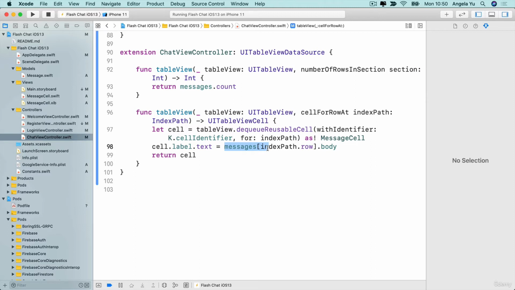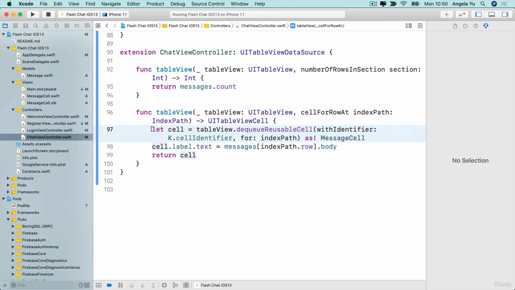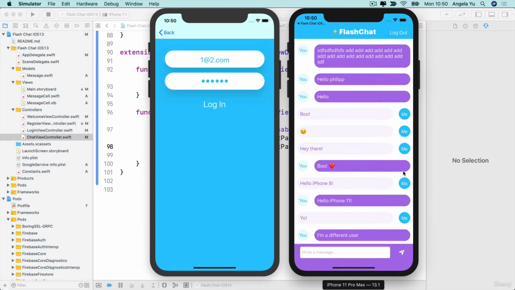And if so, then that means this current message that's being loaded up, this current cell, belongs to the current user, in which case it will show this particular style of cell. But if the user of the message is not the same as the current user, then we're going to show this style of message.